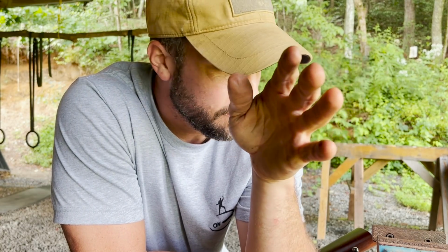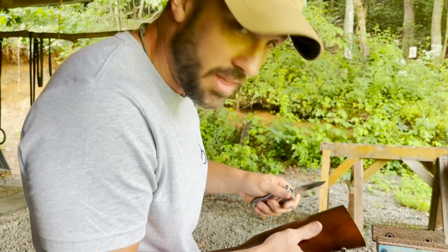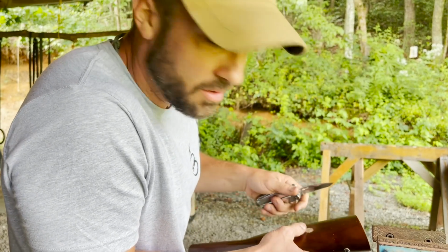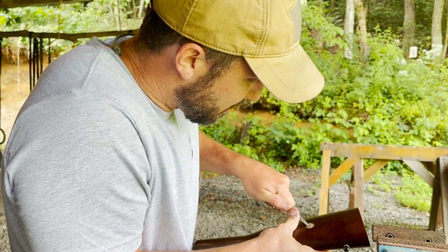Collecting enough calories without some sort of weapon is so hard. You could build traps, you could build snares out of primitive natural materials and all of that, but they're just not that effective as far as gathering real food. If I had something like this rifle, we both agreed if we could take one thing, it would be either a 22 long rifle with as much ammo as we could carry, or a 12 gauge.